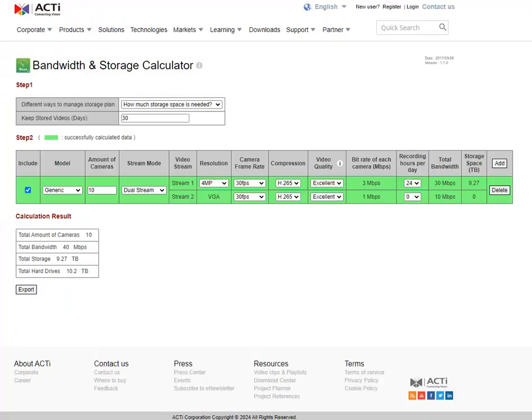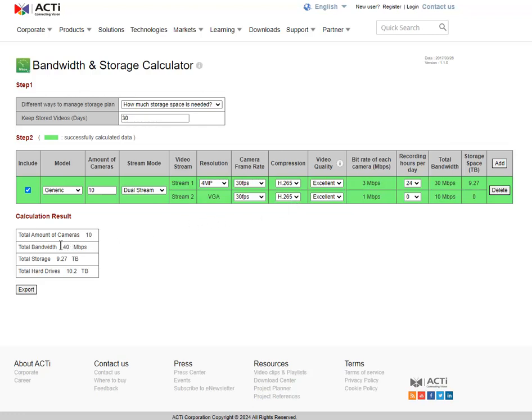So go back to this excellent quality here. If I want to know what excellent video quality looks like, I can click on this I button here, and the reference images will load. You can see the clarity improves further down here. This is the image that looks excellent. And when we get back here, you can see that stream 1 is consuming 3 megabits per second. Stream 2 is consuming 1 megabit per second. You can define how many hours per day the NVR is going to record. Right now it's running continuously, 24 hours per day. You can, of course, choose any shorter period if such a project exists. But let's go back to 24. And we don't record stream 2 because that is just for the client interface, for the instant live view only.